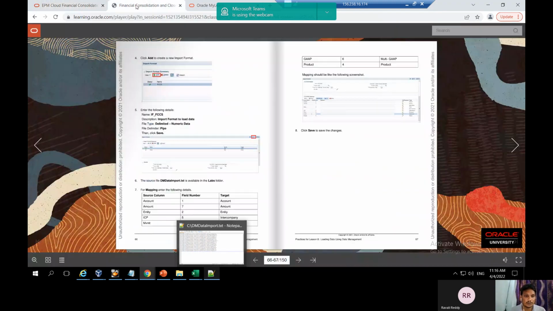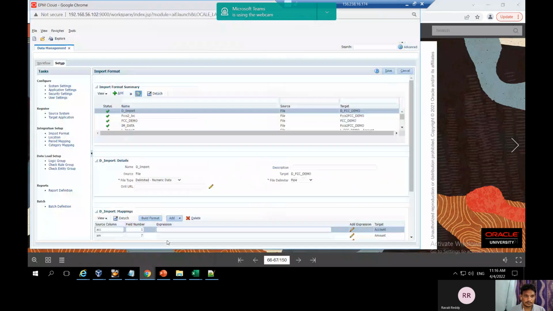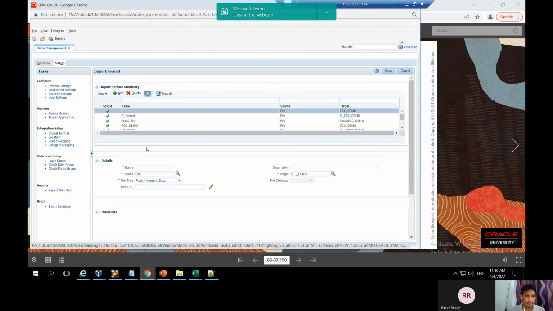Go to the application. Click add. Name is IF underscore FCCS.